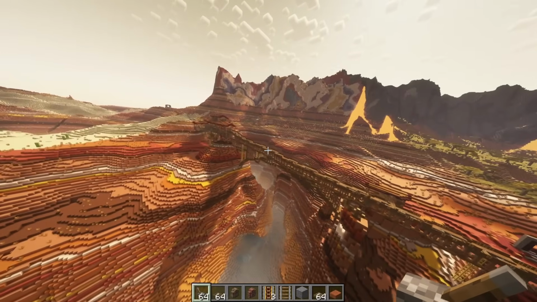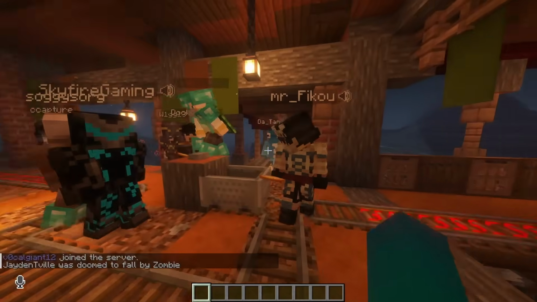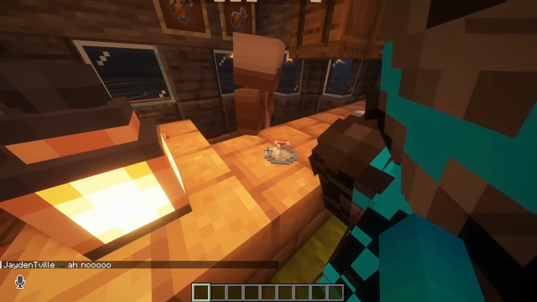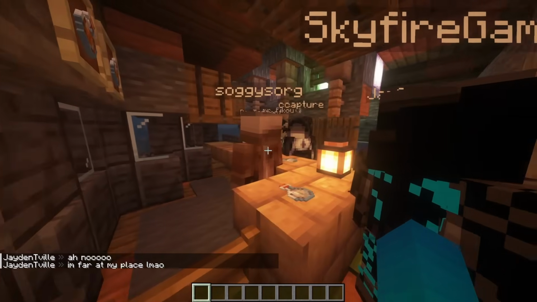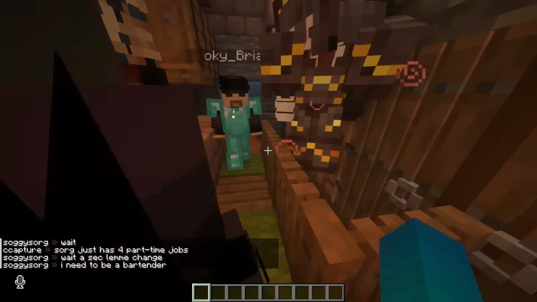So, I guess the last thing to do would be to have our party. If you guys haven't seen it yet, this is the rail hub part. We've got Doug's dive bar. We can have a bartender. Sorg can man the stand. Sorg, if you stay here and be a bartender, then I expect you not to be at my tavern anymore. Well, anyways, let's keep going.